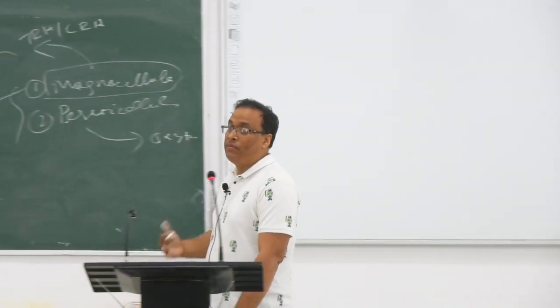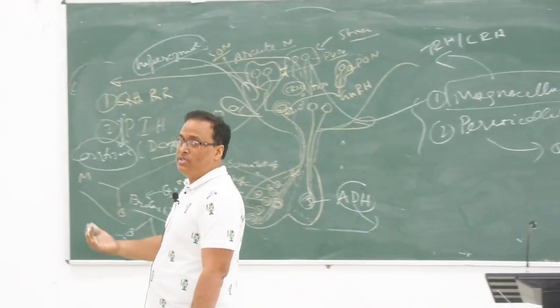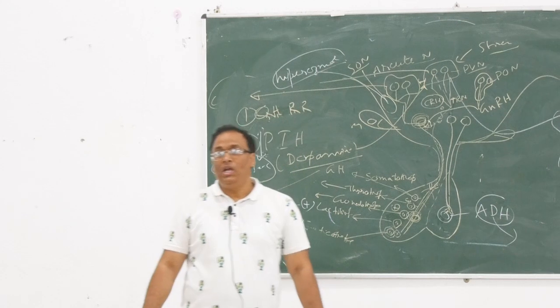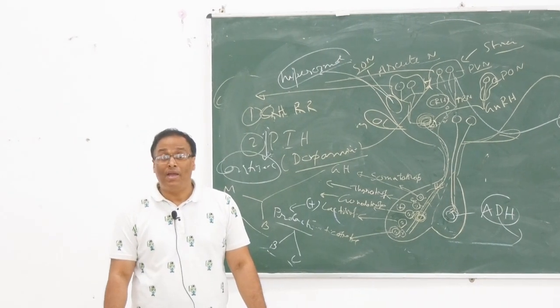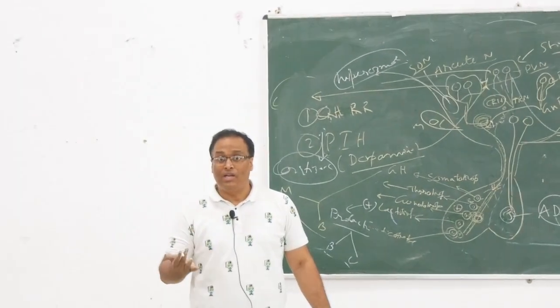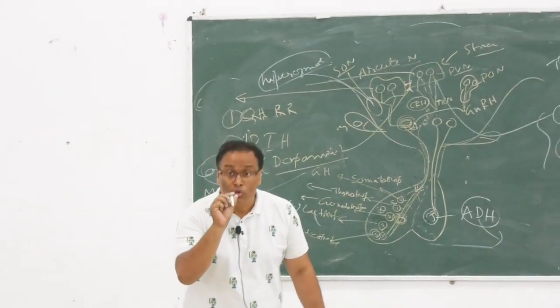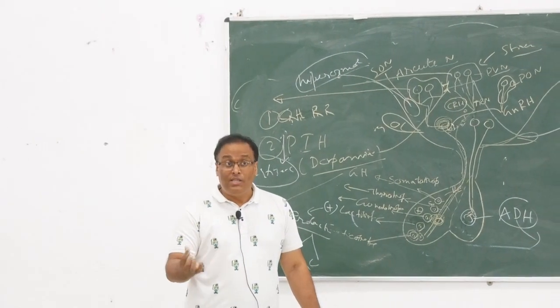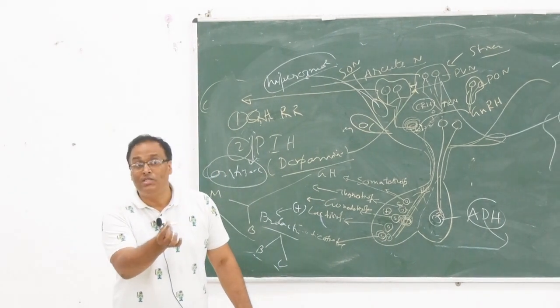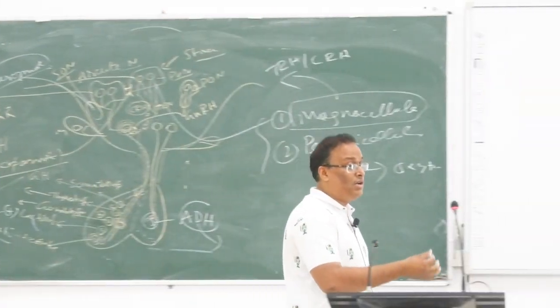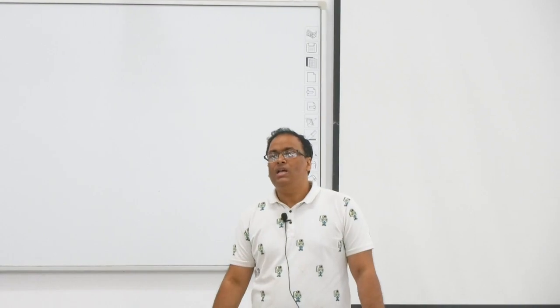If it is less, then some diseases occur, like Addison's disease. What is Addison's disease? It is mainly a destruction of the pituitary corticotrope cells, by an immune-mediated problem. If the corticotrope cells are destroyed, how will ACTH be released? If it is not released, it does not activate the adrenal cortex to release cortisol. So cortisol level is less, ACTH is less, and the presentation will be that the patient has fatigue, lethargy, darkening of skin. The presentation is like Addison's disease.